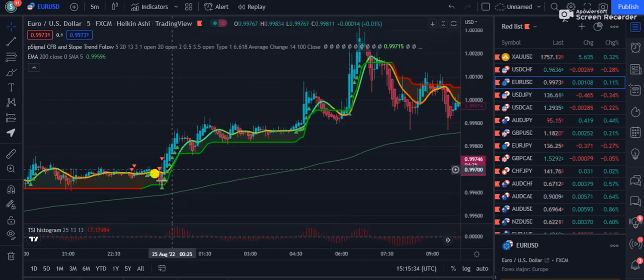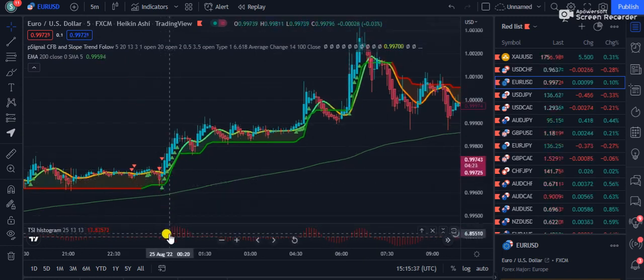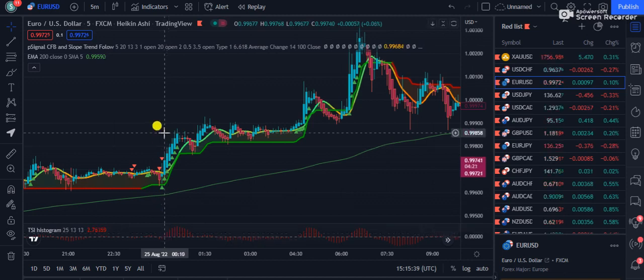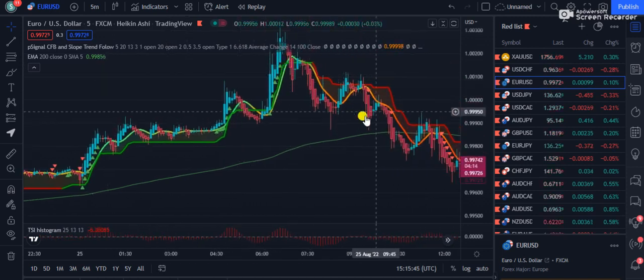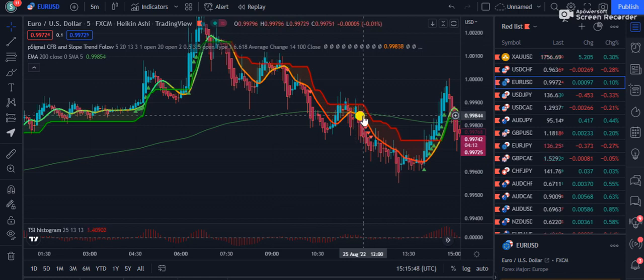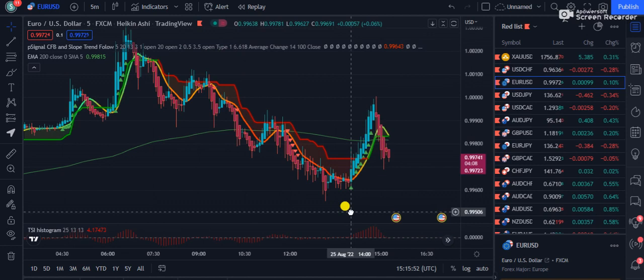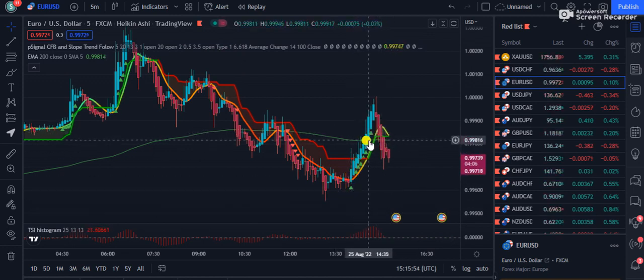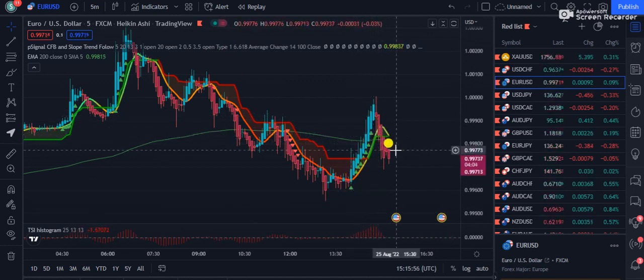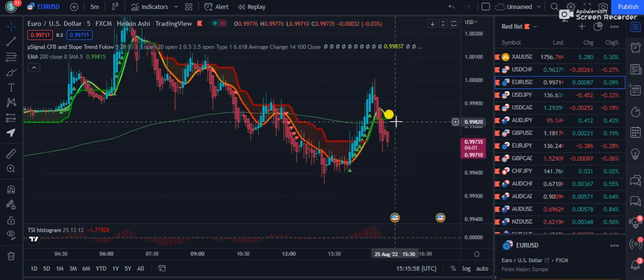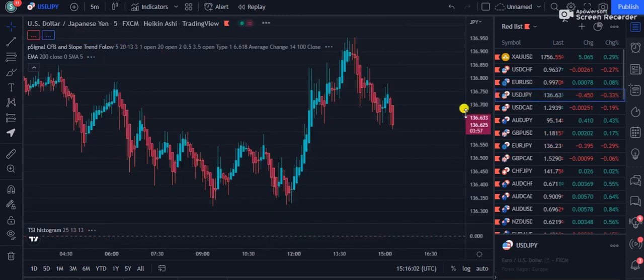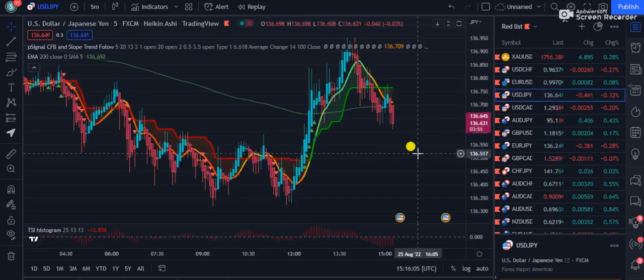Okay, so all you need to follow is the trend following signals. Like on Euro USD 5 minute, you can see the histogram candle was closed above the zero level. You have a bullish crossover as well, and then you can see the market is simply pumping up. Ignore the sell signals. Here the trend got changed, it comes below the green 200 EMA line, and you can sell it and leave this buy. And now it looks like the market has again changed the trend to the downward. So again there could be a selling chance. So once you get a sell signal from the P signal indicator, you can definitely take it.